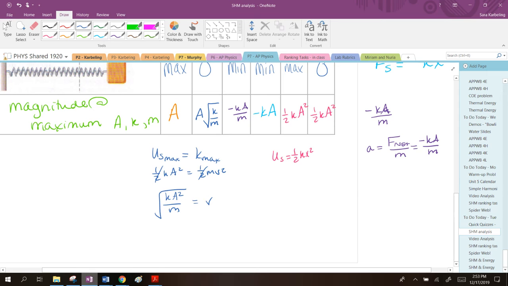Okay, so it's not plus or minus. Good question. Is it plus or minus? I was going to ask about these negative signs here. This is the magnitude at its maximum. So honestly, these can both be positive as well. I'm not going to get bent out of shape one way or the other. I just want you to know how to find the maximum.